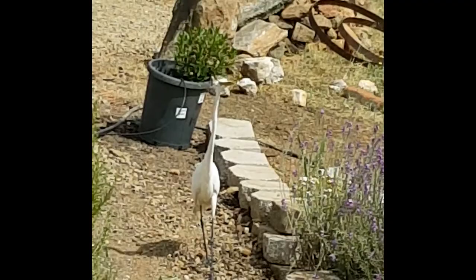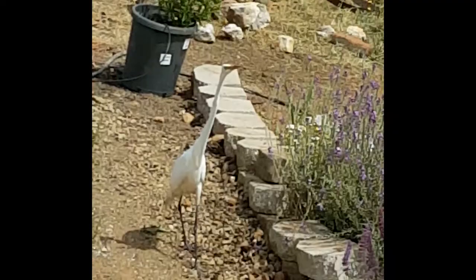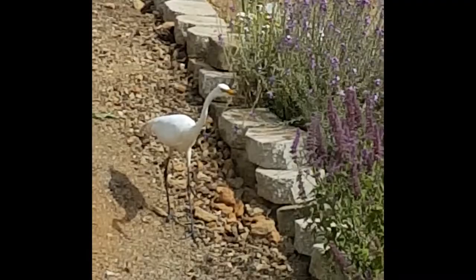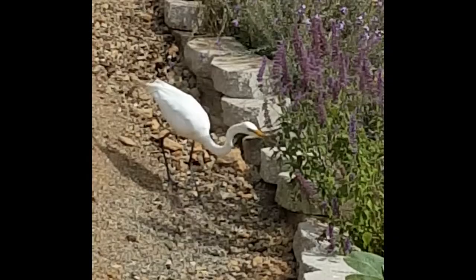Okay, so what we got here is the great egret. The great egret's got quite a strut, doesn't she? Looks like a runway model — kind of like a drunk runway model, if you ask me. Look at those long legs, that long exotic neck. Kind of strutting around looking for something, looking for some kind of action here. Obviously she's getting a little bit focused on something here, it looks like. They typically feed on frogs and fish and things like that — you see them walking around in the water with those long legs. But this one seems to be focused. Maybe it's a bug or something. Whoa, whoa, whoa — what she got there?